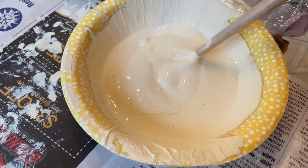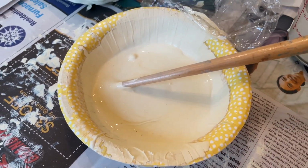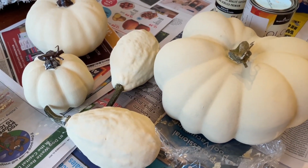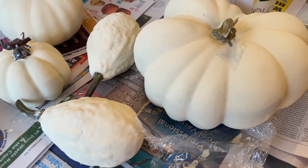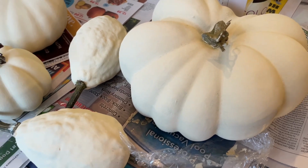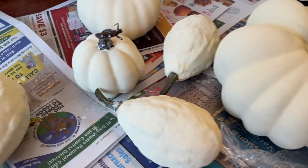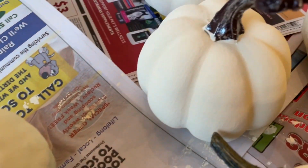So if you want to actually use this on other pumpkins or other things, you're going to have to use it pretty quickly. The other thing too, the nice part is if you decided next year that you wanted to do a different color, you can easily go over this with another color. You don't necessarily have to mix the baking soda in, but you certainly could and make it a little bit more texture to it. So because these will paint right over. See, it's got this really pretty texture.